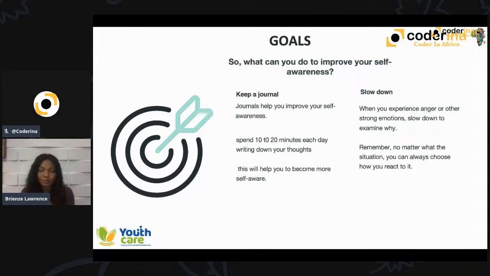So goals. What we are going to do going forward, what I would encourage everybody to do going forward. Now that you have identified your strengths and your weaknesses, or you now know how to go about it, you've taken the first step in this class. So you are going to take the second and the third step. Once you have that done, the next logical thing to do is, how do we improve our self-awareness? We know the basics now. How do we constantly grow and be self-aware?